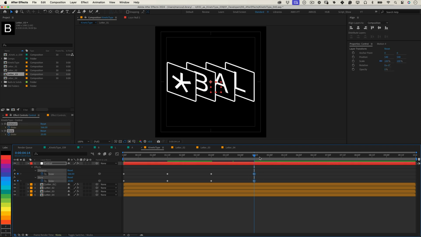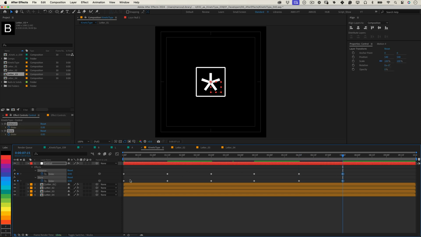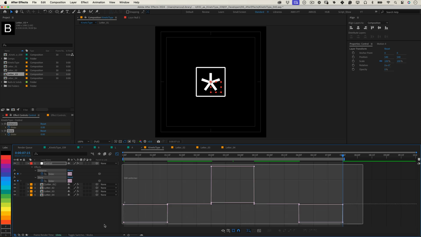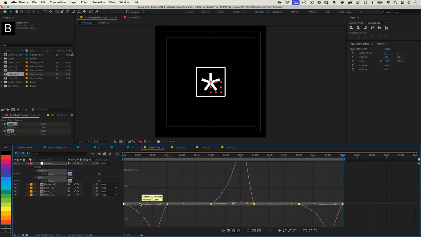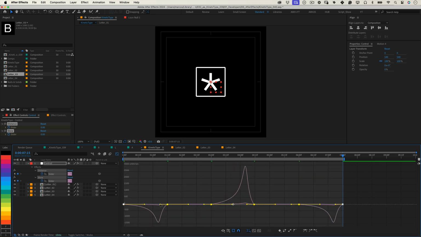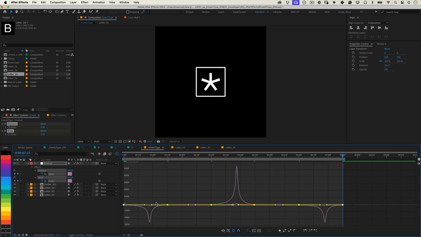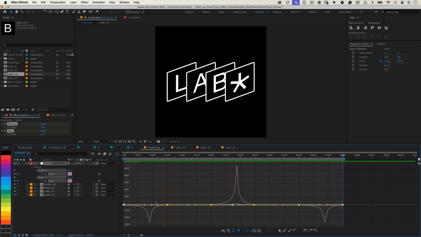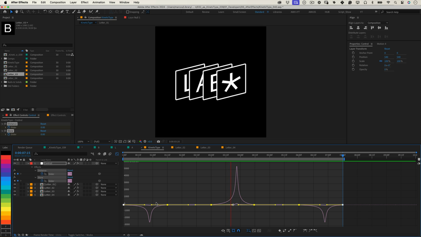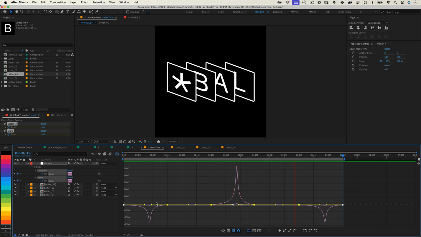Keep it going. Copy these keyframes again. Move the needle to 6 seconds and paste them. Finally, bring the needle to 7 seconds and 15 frames and paste the very first keyframes here. This creates a seamless loop that ties everything together perfectly. But we're not done yet. Select all the keyframes, open the graph editor, and adjust the animation curves to give the motion some flair. Smooth out those transitions to make the movement feel dynamic and professional. Once you're happy with the curves, give it a preview. And there it is, a looping kinetic animation that's clean, fluid, and ready to impress.